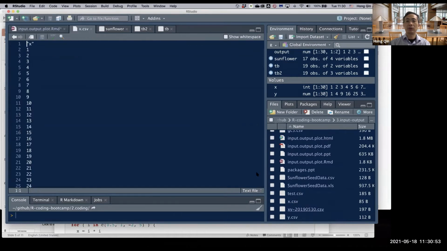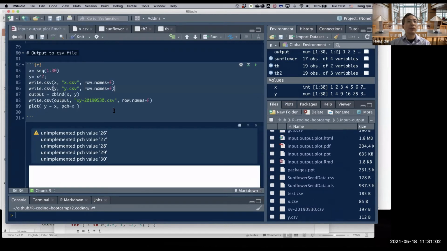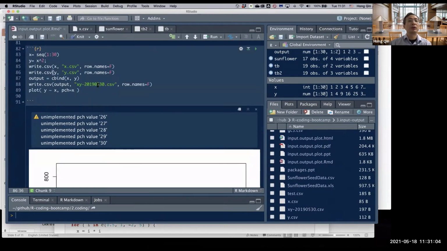View file. Yeah, so that's the x. It's basically a list of numbers there. But we also want to change 2019 to 2021.